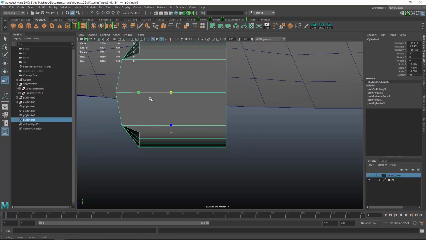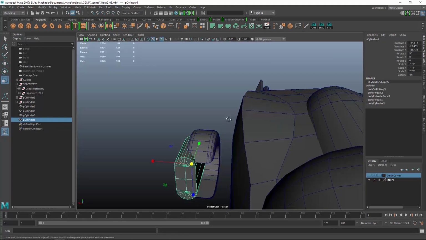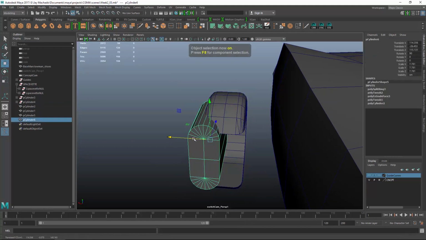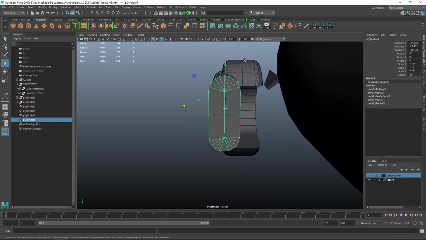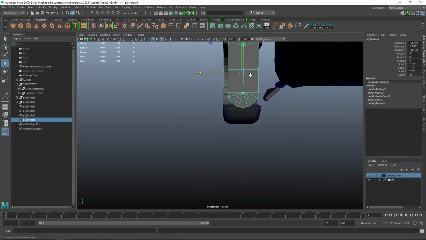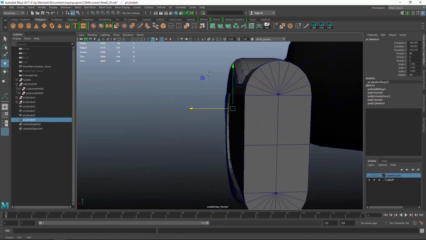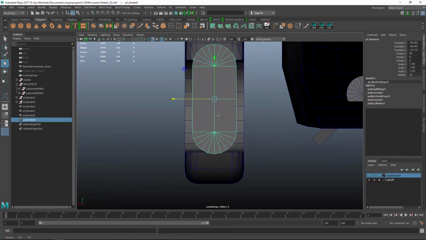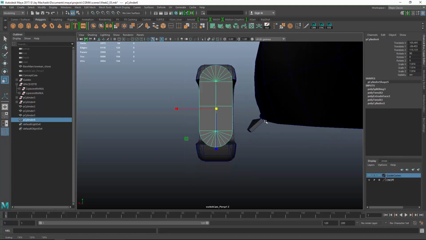We'll just scale it down. Make that center point so we can actually point snap to here to get that shape there. And we've kind of matched that inner edge, so let's just match that like that.